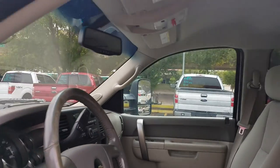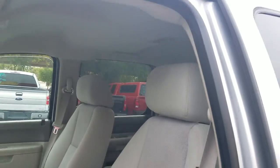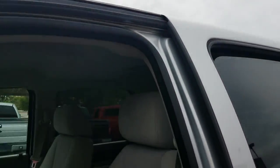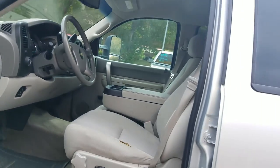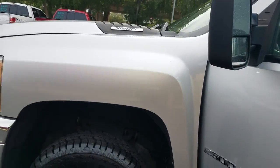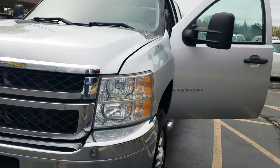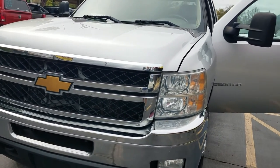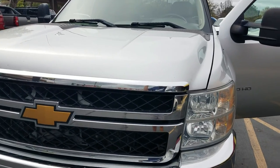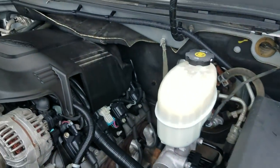Power mirrors working — both sides — power windows, power everything. If you've been on Craigslist, Facebook Marketplace, or out to other dealers, you notice how often when you get there they took pictures that hid the big dent, didn't tell you about the check engine and ABS light, didn't tell you about the transmission slipping. That's why I make this video. I'm not here to waste your time — I know your Saturdays, your time after work — it's important and valuable. That's why I'm making this video, so you can see what we really have.